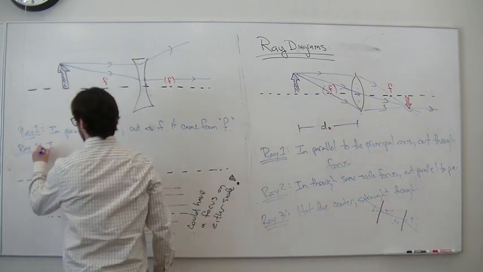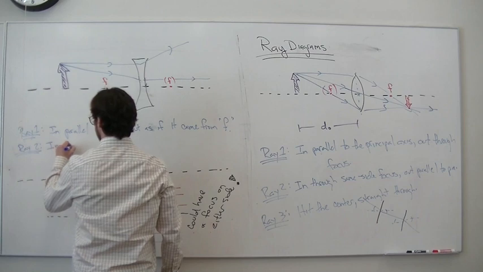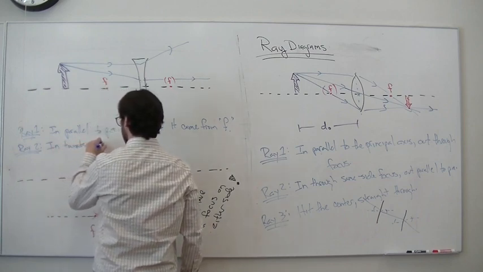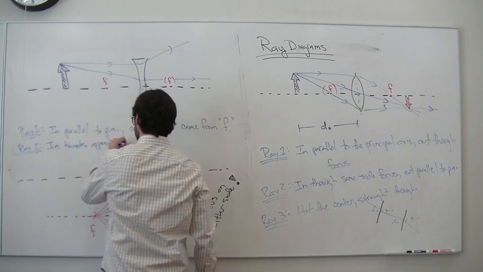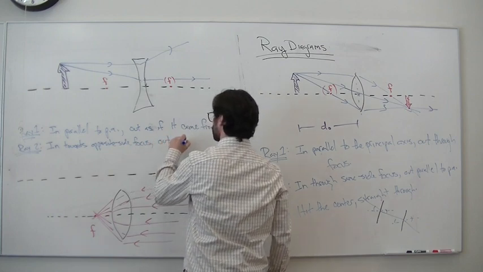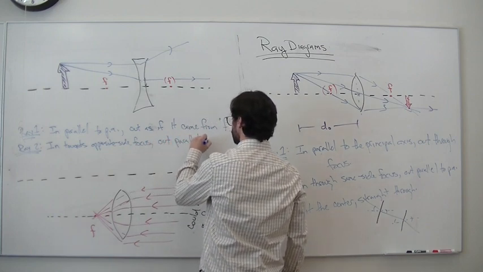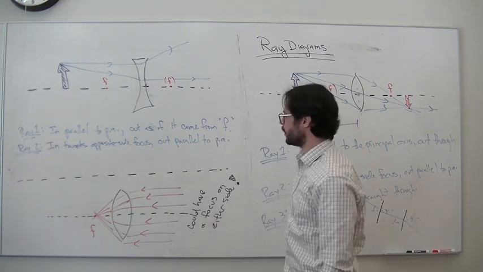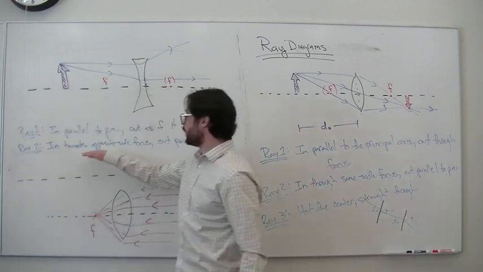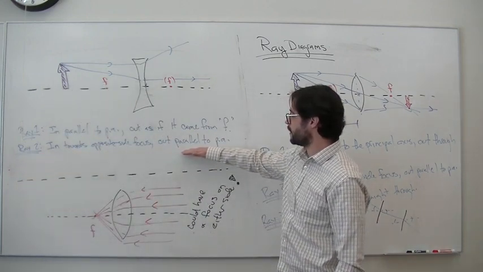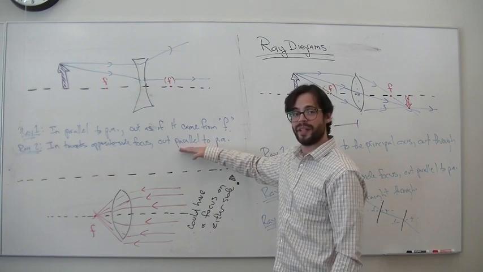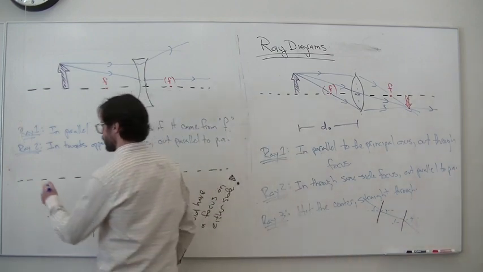So what we'll do is we'll call that in towards opposite side focus. Out parallel. And be somewhat pedantic, out parallel to principal axis. Okay. I think, literally, having graded many, many geometric optics exam problems, I think this is the trickiest ray out of all of them, mirrors and lenses included.